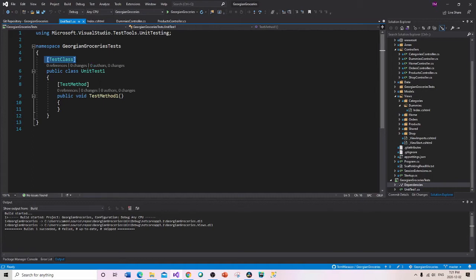There's a TestClass and a TestMethod. And up top it has this reference library here, Visual Studio Test Tools Unit Testing. So that's what we're starting off with by creating that Georgian Groceries test project.